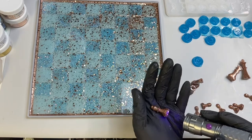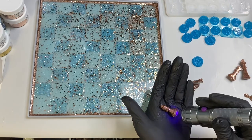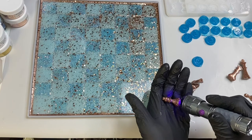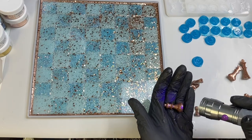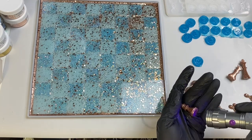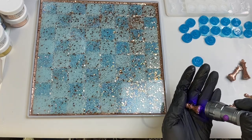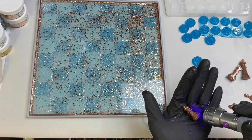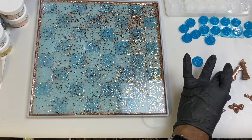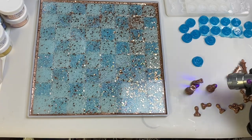You know what, they actually sell these chess pieces in one little mold so you don't have to put two together. If I would have thought about it I think I would have bought it like that instead of putting it together like this. But I mainly just wanted the checkerboard, and at the same time I wanted the chessboard to come with it as well, so that's what happened.